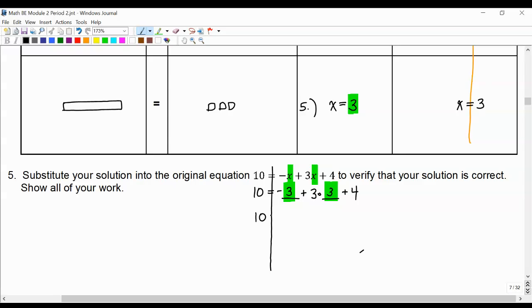The 10 just stays there, and all we're going to do is just PEMDAS. So this became -3 because it had an extra negative, plus 3 times 3 is 9, plus 4 is 10 equals -3 plus 4, -3 plus 9 is 6. The 4 comes down, and we have 10 equals 10. So that checks out. That's what we want to see, that we get the same numbers, but notice these numbers are not the answer. The answer is still 3. Unlike the first problem, I think, where it wasn't the case. So 10 equals 10, answer is still 3, because we got 3 all across this table.